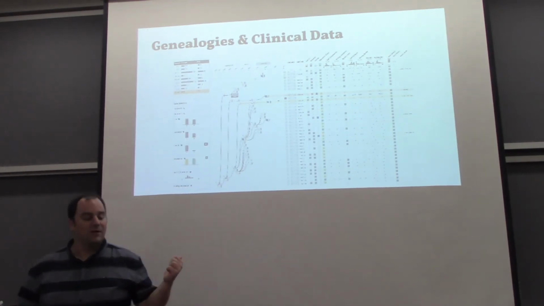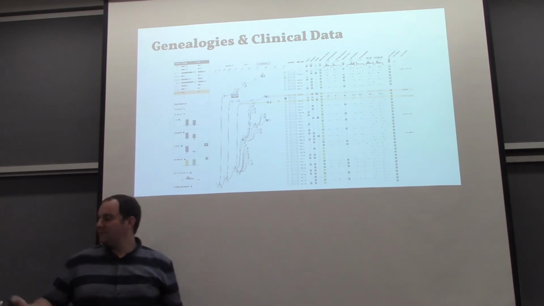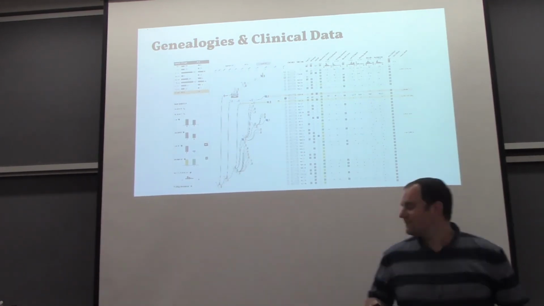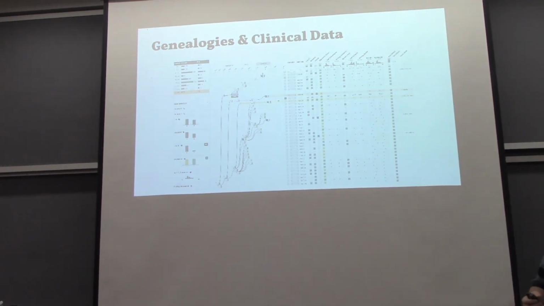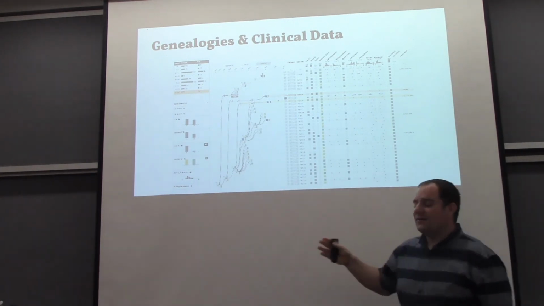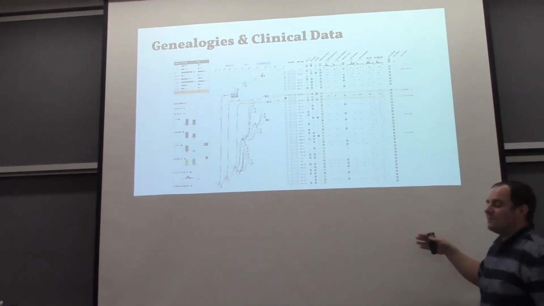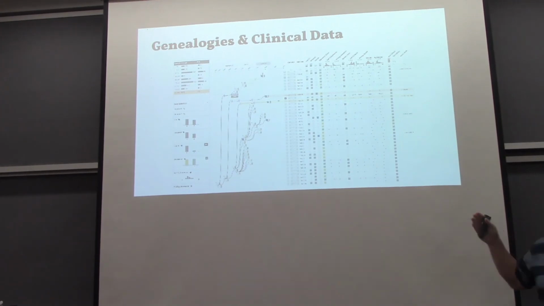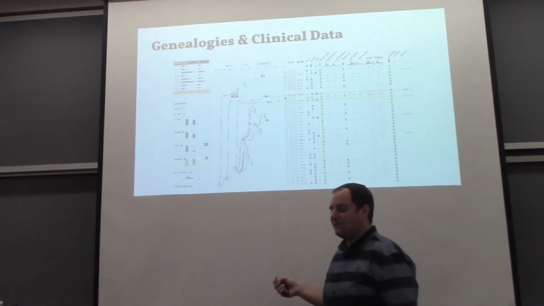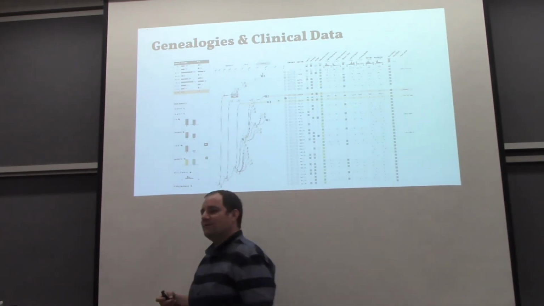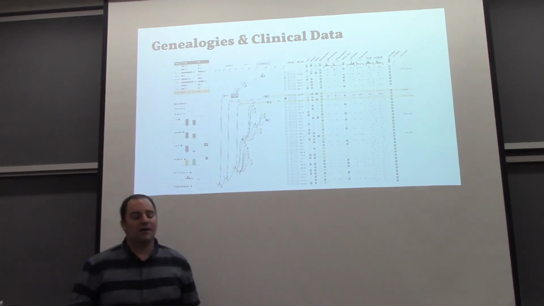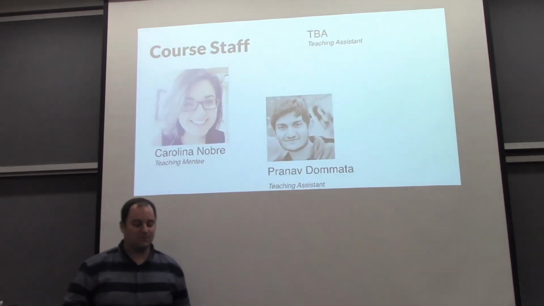This actually shows you a suicide data set. These families, this is actually Carolina's work, who is going to be your TA, have an increased number of suicides. What we want to do with this project, together with researchers at the psychiatry department, is to look at what other conditions appear in these people who have committed suicide, and can we find something else in their families to develop more specific phenotypes that we can then use to find genetic underpinnings, genetic causes of suicide. These are the kinds of questions we're interested in.